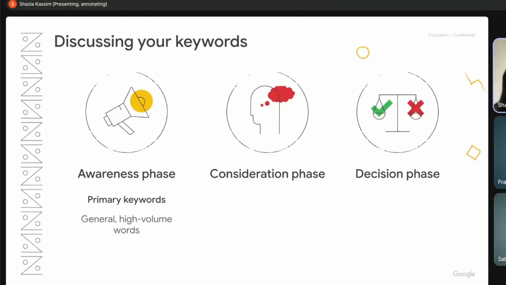A lot of the suggestions that you shared were great, and thank you for giving it some time. So when we look at the primary keywords to use, in some of the examples at the awareness phase, it was very interesting to see that you understand your users and what they would generally be searching for in this phase. So these are generally general keywords, high volume keywords that people use when they are first searching for a solution to their problem.